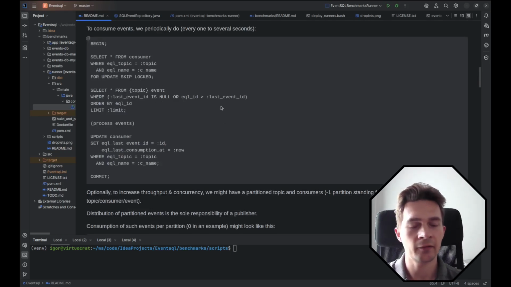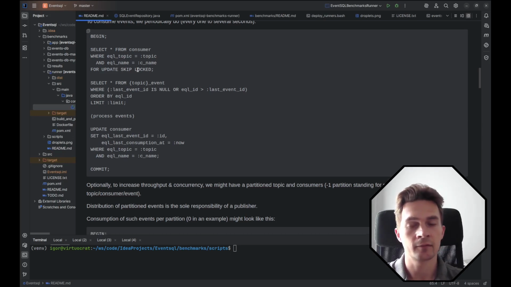Then we have an explanation of how we can consume from these topics, how we can build consumers. Basically, we open a transaction, and we consume from the consumer table, from the topic and the particular consumer that we are interested in. We use this useful FOR UPDATE SKIP LOCKED clause.